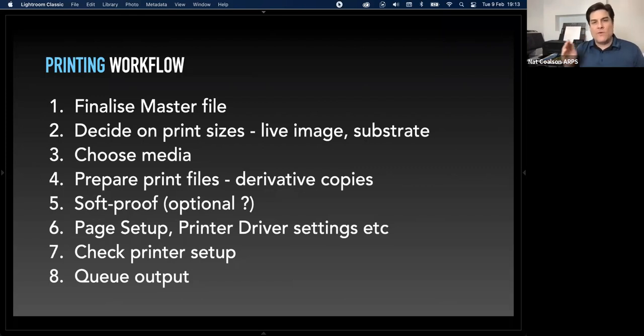Now, from this point forward, any other files that you're working with need to be derivative files. Now, that may mean saving a different copy for a certain size on a certain paper, on a certain printer, or it could also mean, for example, in Lightroom, just making a virtual copy. And this is one real significant advantage of working in Lightroom and other database type of editing software, is that you can make different derivative versions of the master while leaving the master intact. Really fundamental point that I want to make here.